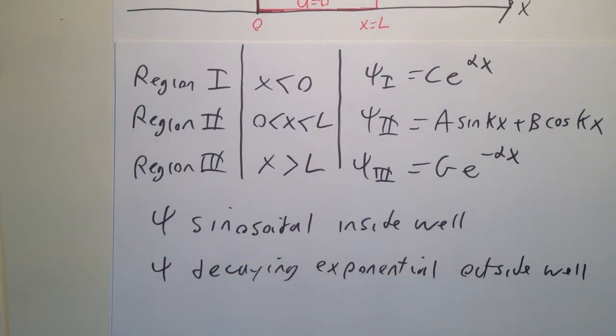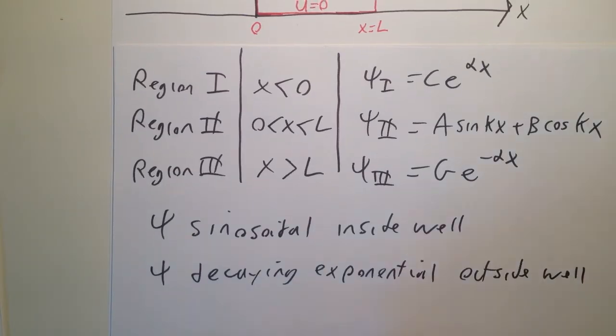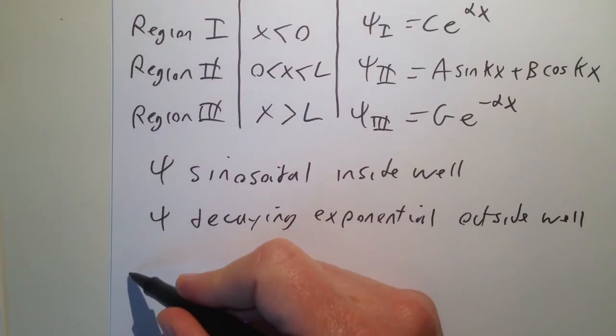So let's just recognize that we get different answers in different regions, and that's interesting. And in order to fully solve this, in order to figure out what all these constants are, and find out what the possible energies this particle could have, and find out, do we have quantized energy like we found in the infinite square well or not, we need to apply boundary conditions. So let's do so.